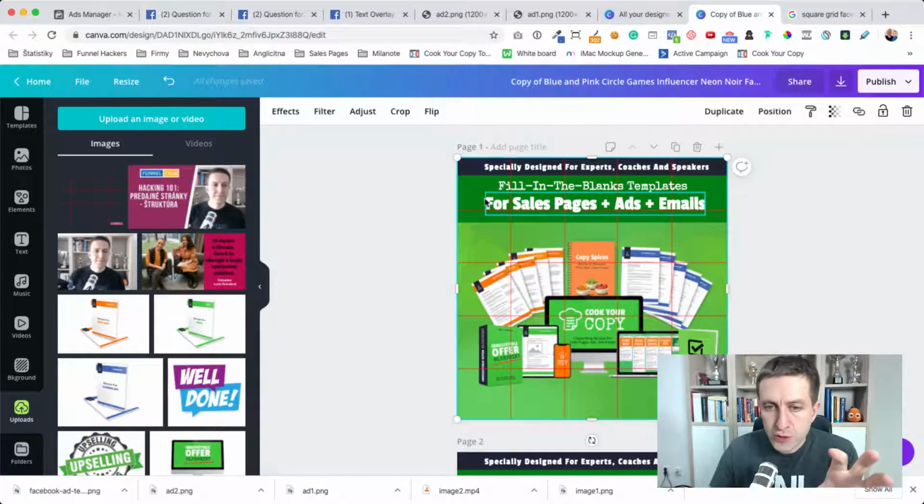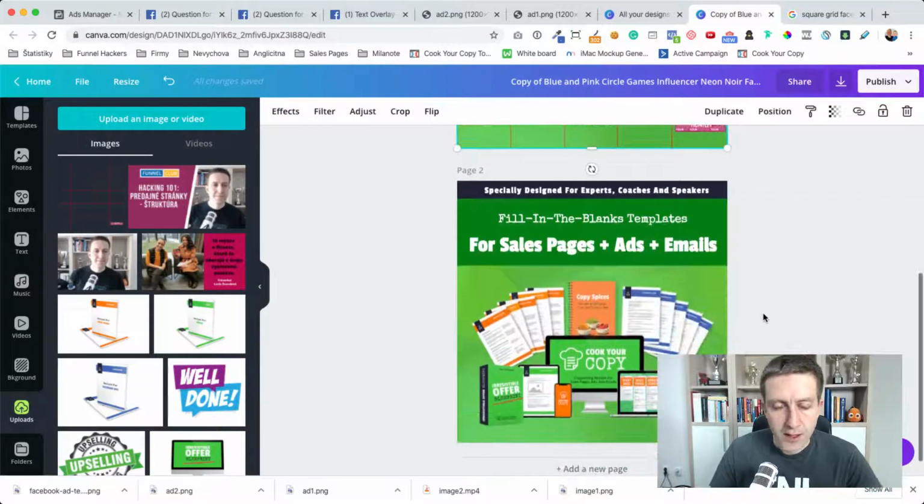Your text can be in 3 squares or 2 squares, it doesn't matter, but not more than 5. And as you can see, all of my headlines are inside these 5 squares.